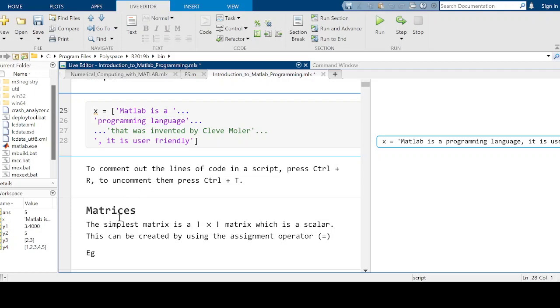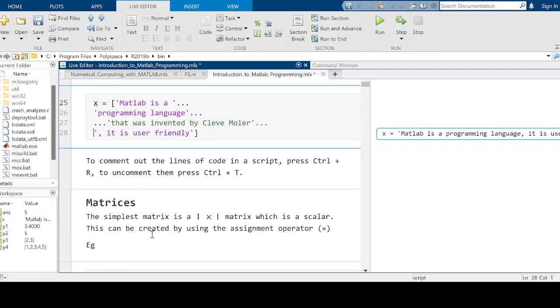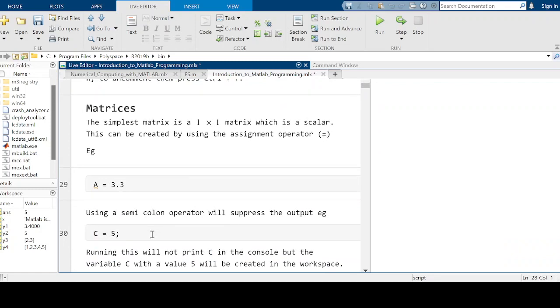Now we have matrices. As we have said, MATLAB stands for Matrix Laboratory, and anything you enter in MATLAB will be considered to be a matrix. So the simplest matrix is a 1-by-1 matrix, which basically is a scalar. And this can be created by using the assignment operator.